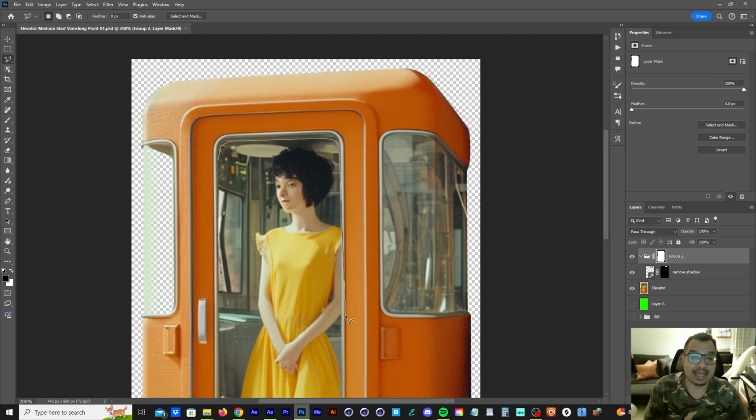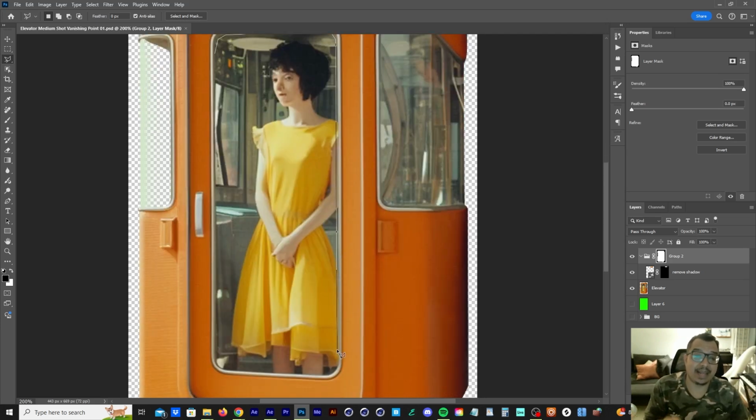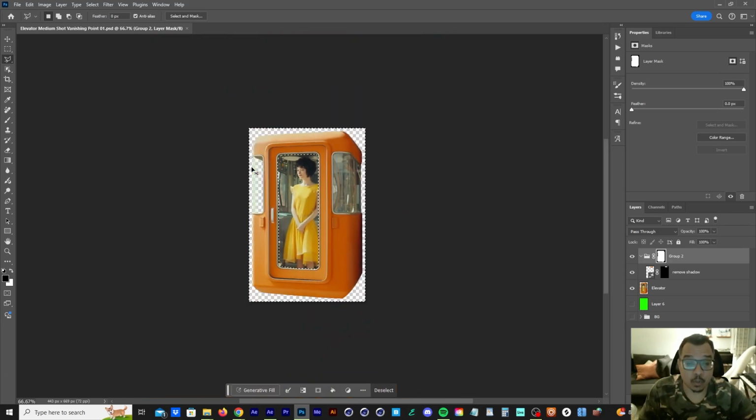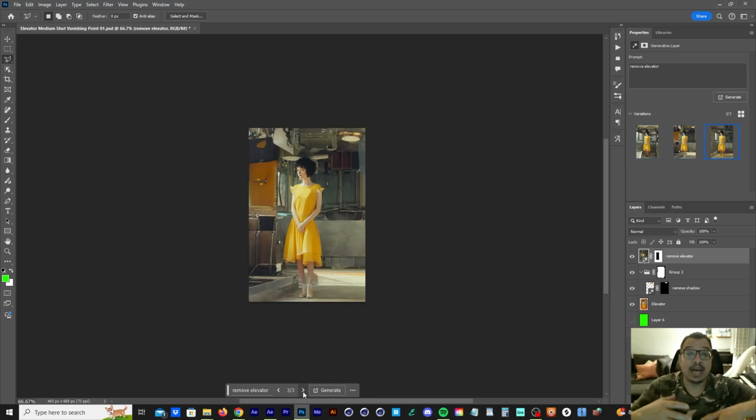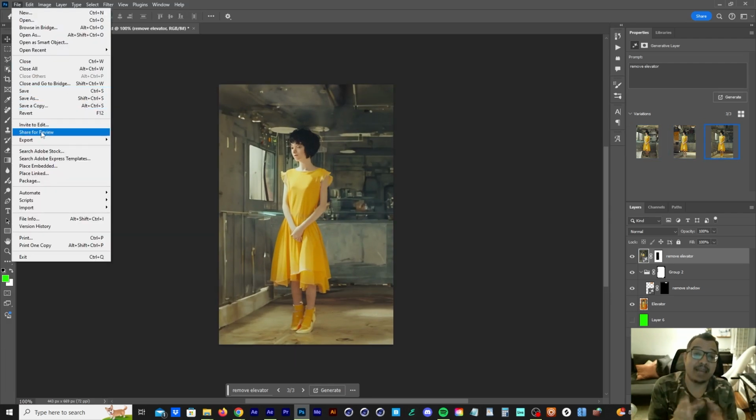I'm making a selection of the lady and the background, and I'm gonna invert it and use Photoshop Generative Fill to fill in the areas. So what I wrote here was "remove elevator." There you go. Photoshop created all the elements it thought should be in the elevator.